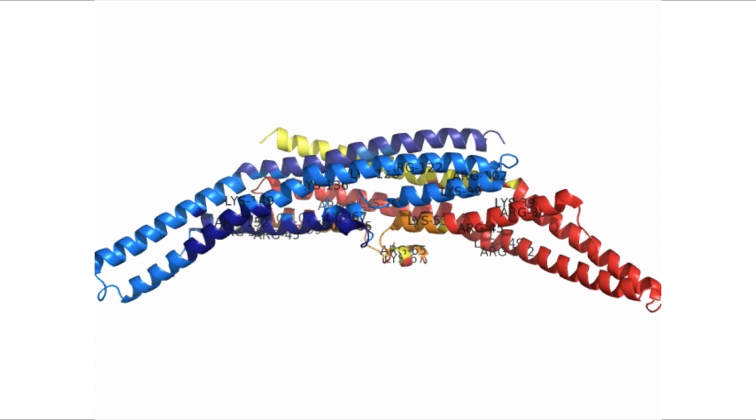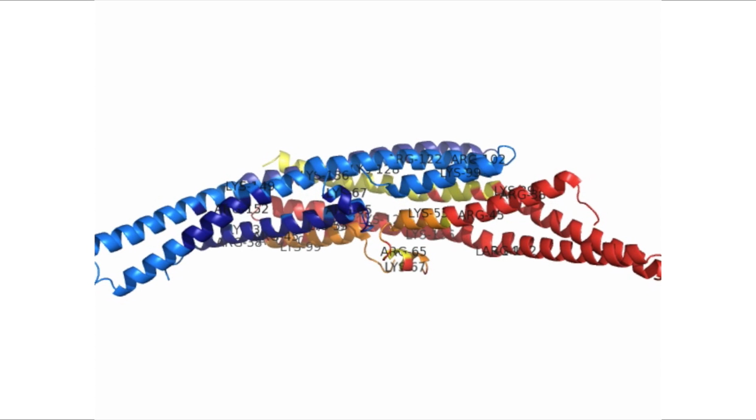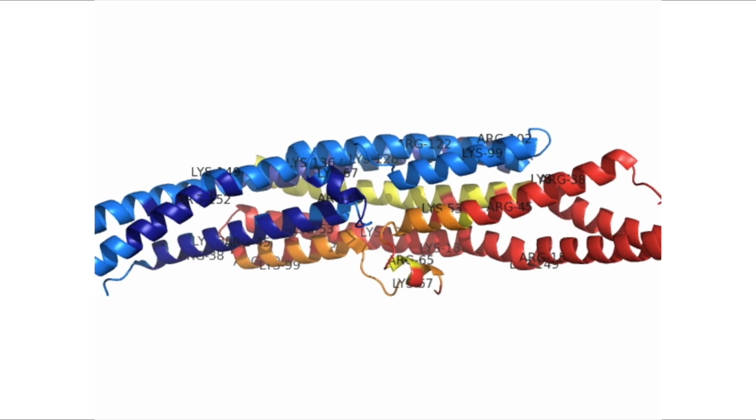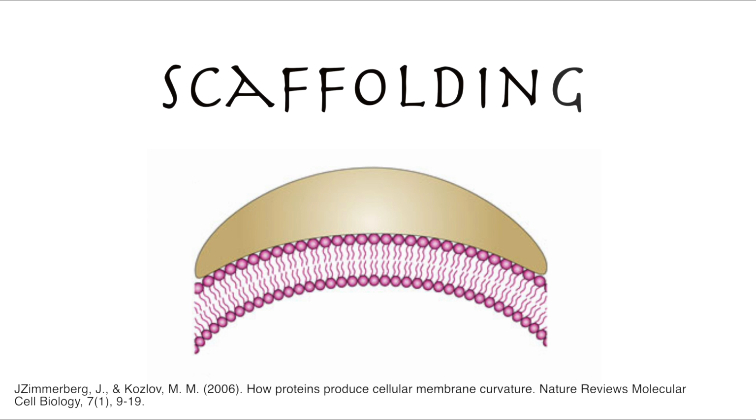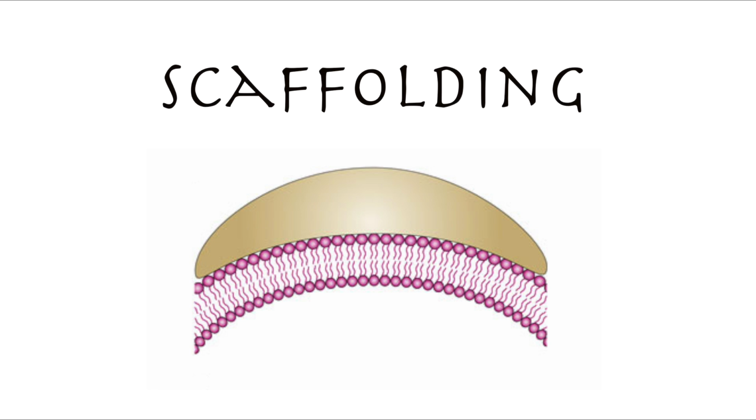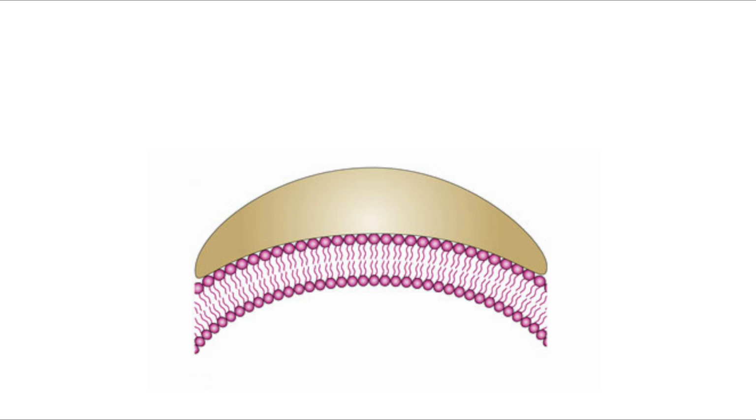At its arch region, endophillin contains a patch of positively charged residues. This is a common feature of curvature sensing and generating proteins. This positive patch of residues enables the protein to have favorable electrostatic interactions with the inner leaflet of the plasma membrane, which is typically negatively charged. These interactions not only favor binding of the protein to the membrane, they are also the driving force for the imprintment of the protein's curvature onto the membrane. This process is known as scaffolding. Scaffolding is one means of curvature generation.